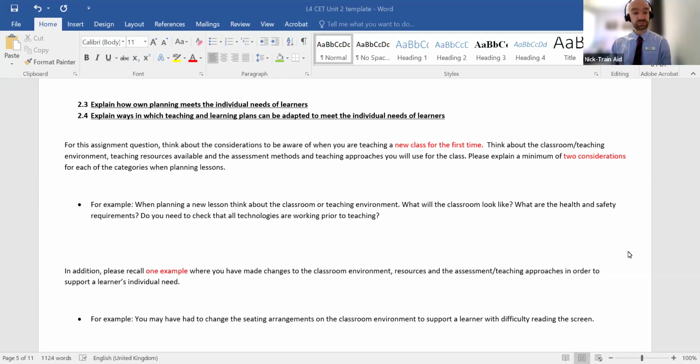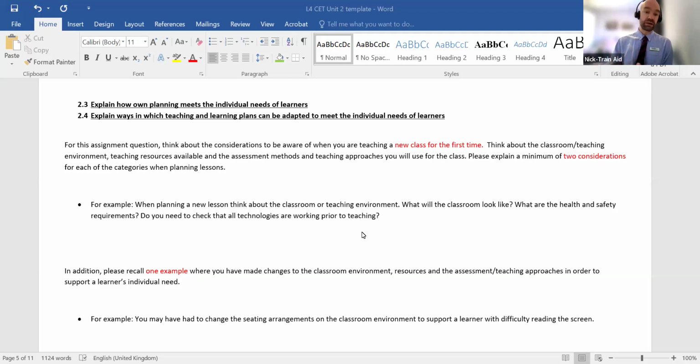For example, when planning a new lesson, think about the classroom or teaching environment. What will the classroom look like? What are the health and safety requirements surrounding the environment? And do you need to check that all the technologies are working correctly prior to teaching?